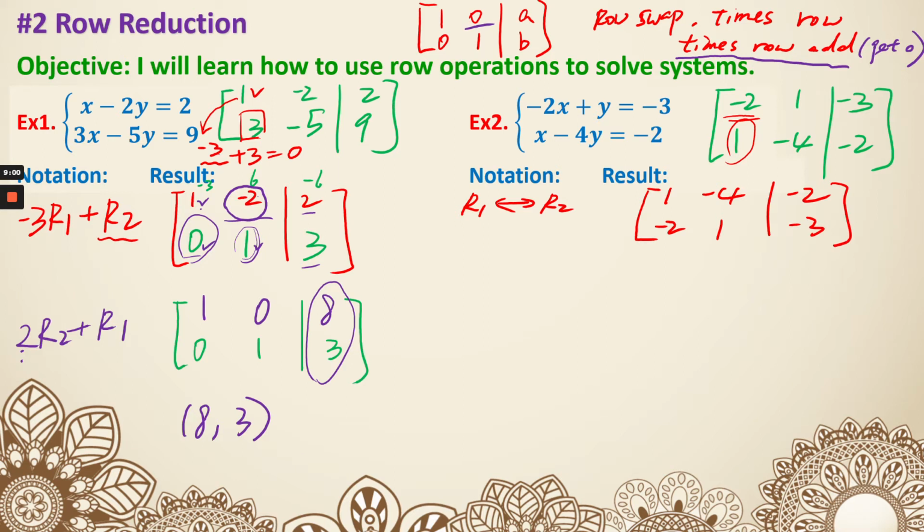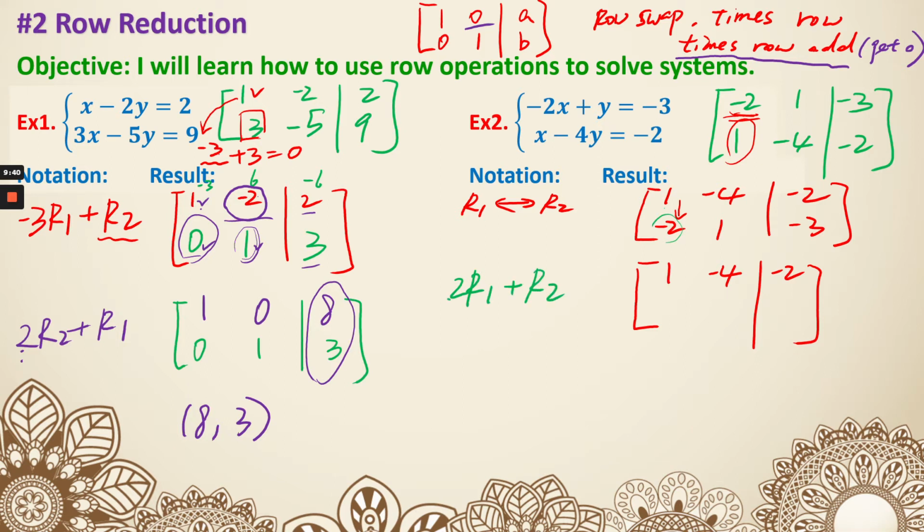So again, if you want to multiply the first row by a -1/2 to get this -2 to a 1, that is totally doable. You can totally go that route. And there are just several different ways to do these questions. I changed them into a 1. Now I just need to go for this one. I now need that -2 to become a 0. So I'm going to keep my first row, that's for sure, 1, -4, -2. And I am going to change my second row. In order to get that second row, -2 to a 0, I may need to multiply the first row by the opposite number. So multiply by a 2, and then add onto that second row.